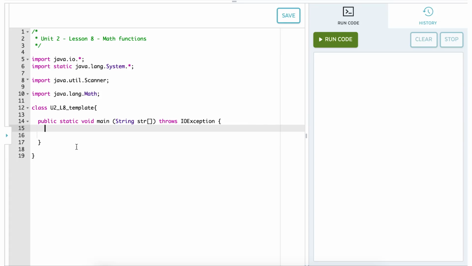So the next math function we need to look at is the random function. It's a pretty common thing in a program to want some kind of randomization. A lot of games use this. So to get to that, we use the math.random method. So let's start off by printing this out and seeing what it does.